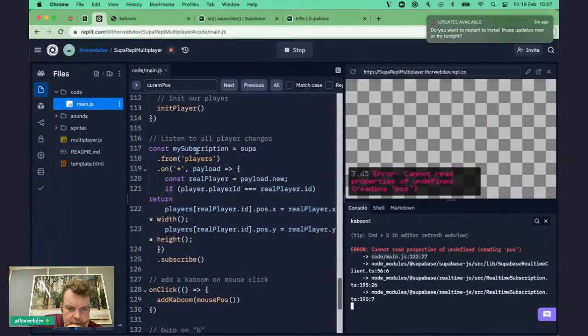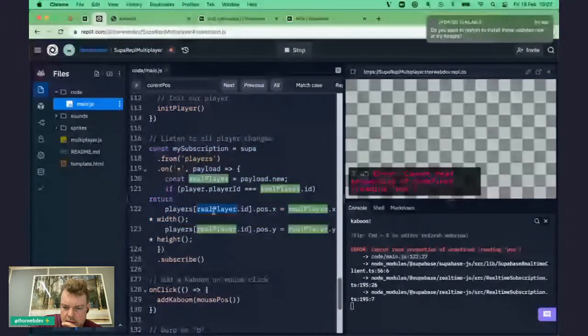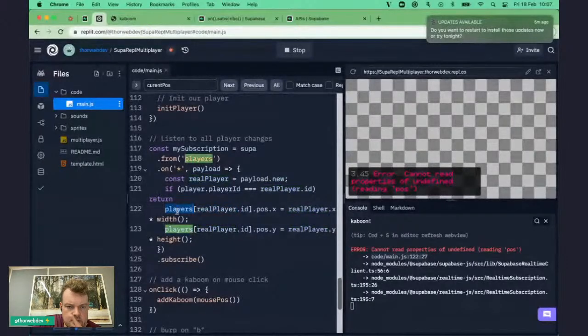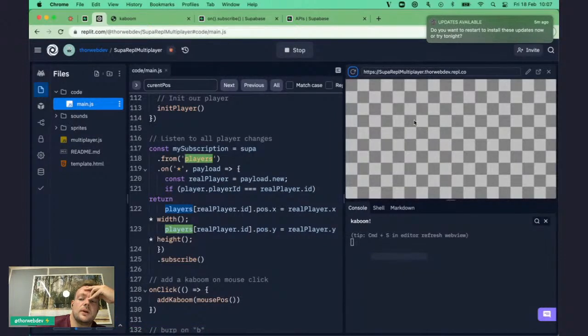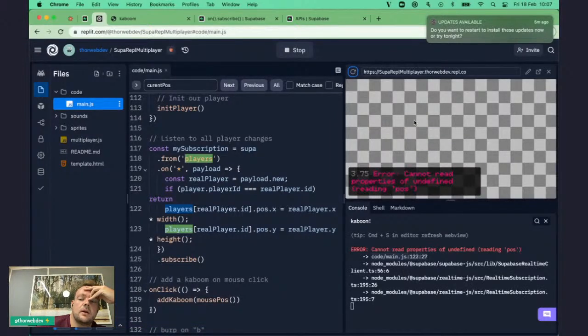Okay, so 122 on payload. But we've added the player to our, didn't we add the new player to our, oh yeah, okay, we need to reload this. But it's a new player.